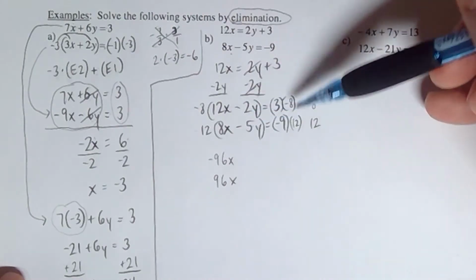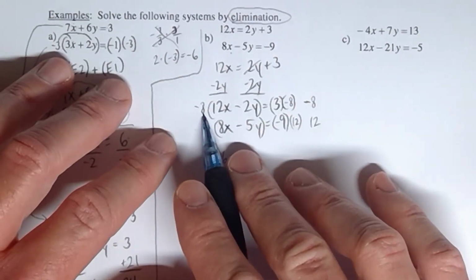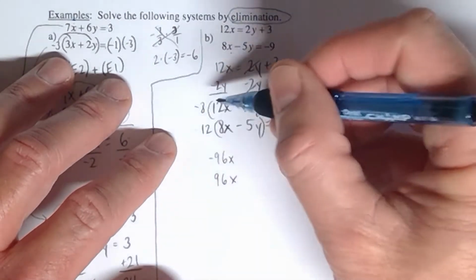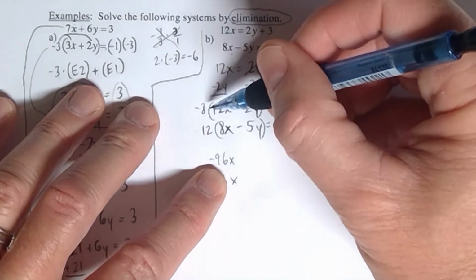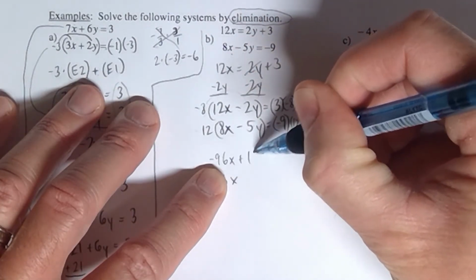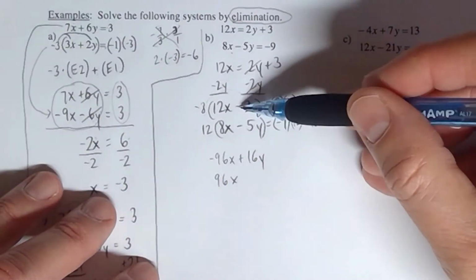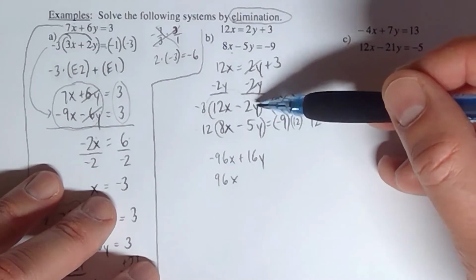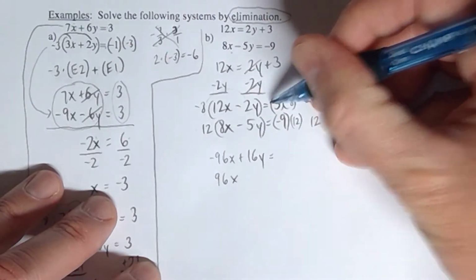Two terms on the left, one term on the right. Okay, so let's do that carefully here. Negative 8 gets distributed to both of these terms, and we get negative 96x, which I already wrote down. And then negative 8 distributed to negative 2y is going to be plus 16y. Don't forget the plus, because you got to have a plus or minus in between the answers when you distribute through this bracket. Okay, bring down the equal sign from the first equation there.